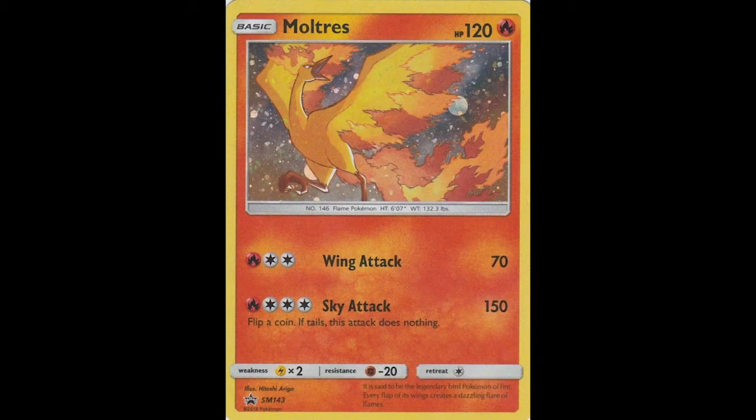Moltres. This is a promo. Can't really tell what's going on in the background, but you can see a full moon. This is a majestic looking card. Not my favorite Moltres art, but it's pretty cool. I like this card.